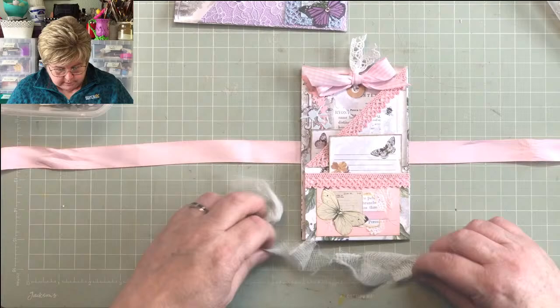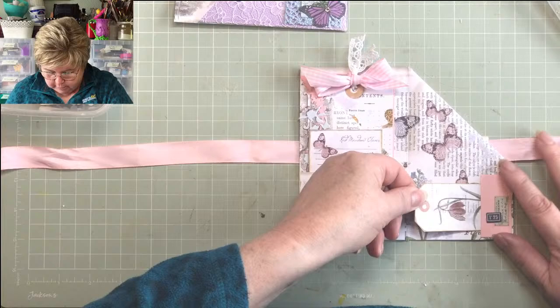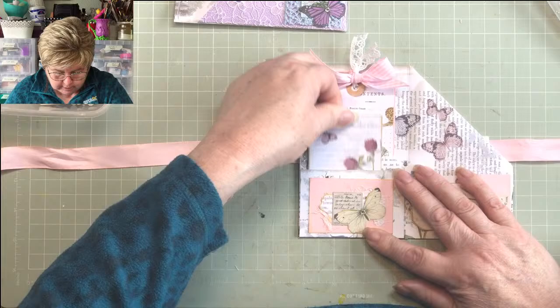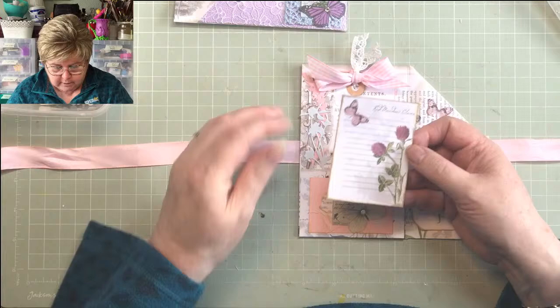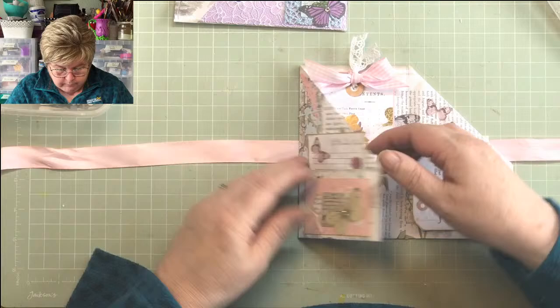So that's that pocket. That's got lace down there, lace down there. It opens up and it's got this little side pocket in there, backed. Tiny bit of embellishment. And this is the other side. It's got a little journaling card on there. These are from the Chapter 1 kit, and they're lovely. I love that. I really do. And the same thing, this pocket with a little bit of embellishment, really. That's all that is, and that opens up.